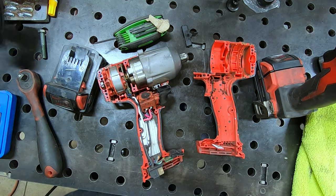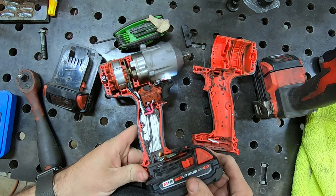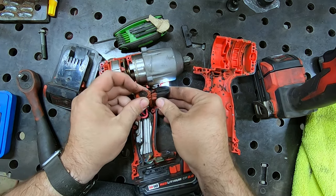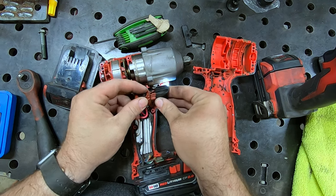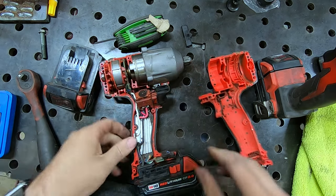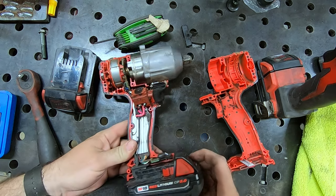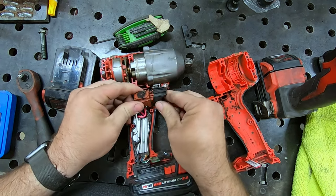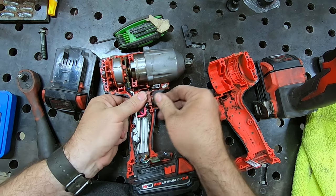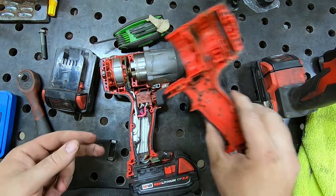Let's try plugging it in. Center, so nothing. Nothing. It's not happy in any direction. Modes will change. Battery's good. That's interesting. I wonder if it's because half the case is off.